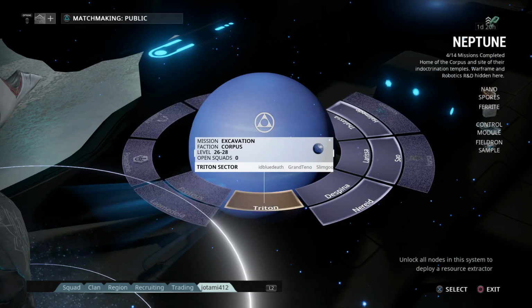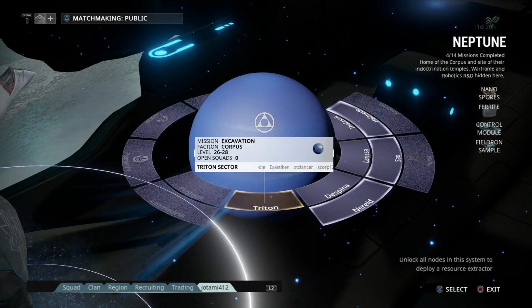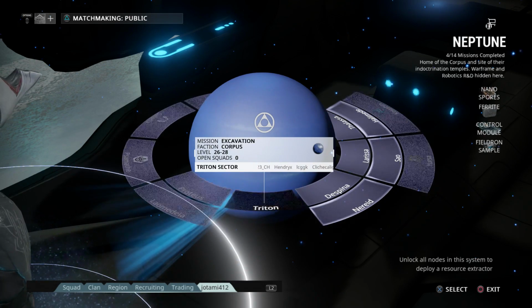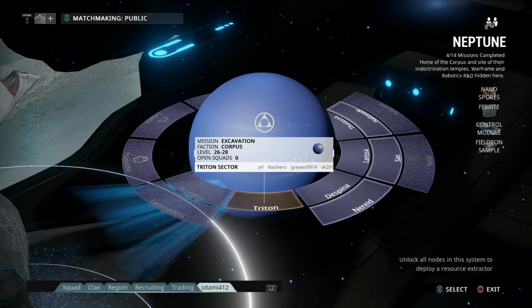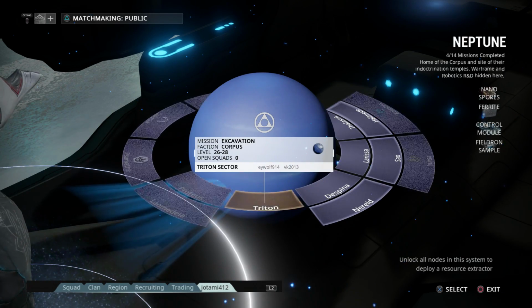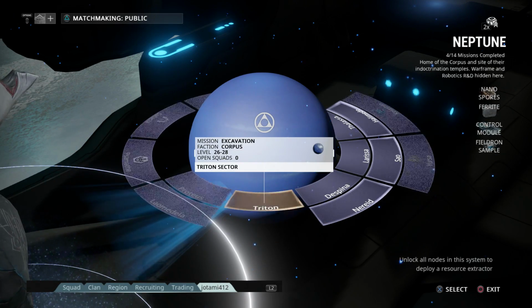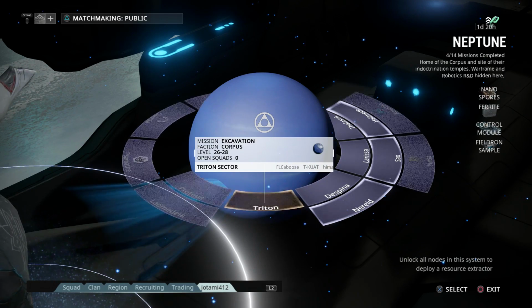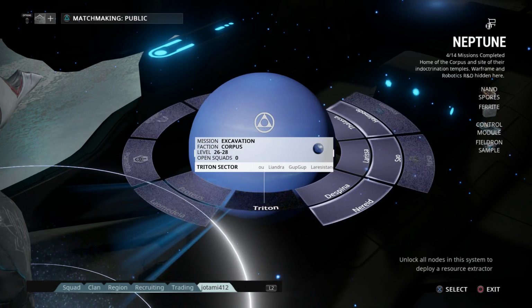So we're here on Triton, and you're going to be farming this mission. This is an excavation mission, and we know how to play this. Just try to survive as long as possible, say up to 2000 cryotic, and then you should be getting maybe 20 R5 fusion cores per run, on a good run, and that's going to allow you to rank up your mods a lot more.